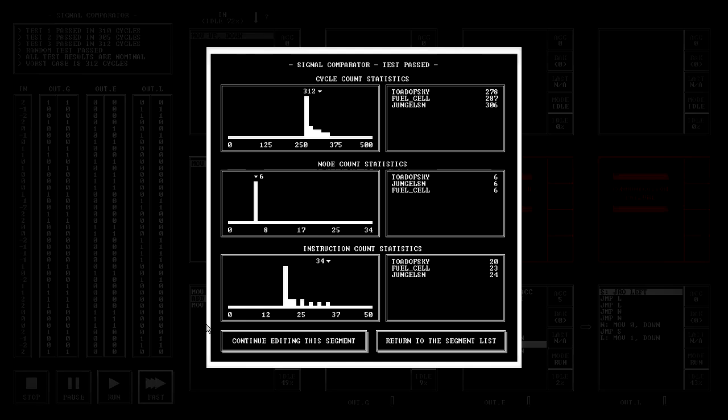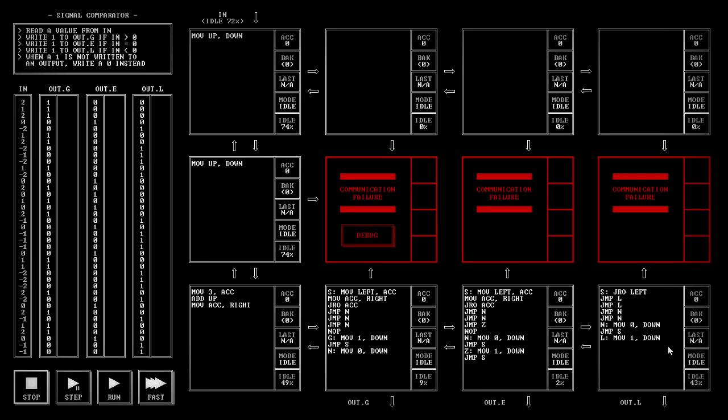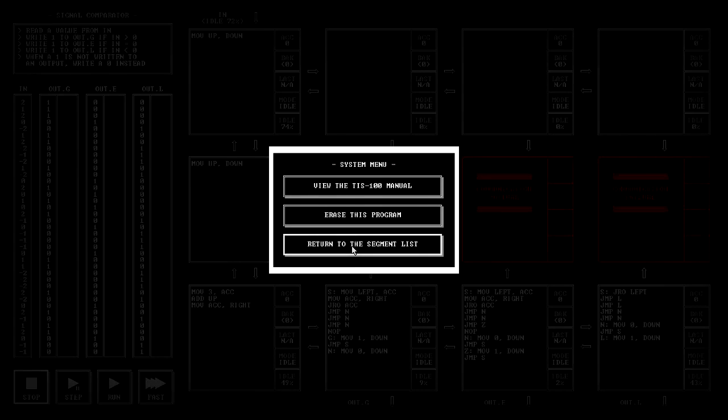312. That's my record. Or at least with this one it is. My record with a different one that actually uses conditional jumps is obviously faster because I didn't have to write my own jump routine. But if you were going to go write your own jump routine, this would be the way to do it. Or a way to do it. I'm glad I don't have to write my own jump routines all the time.